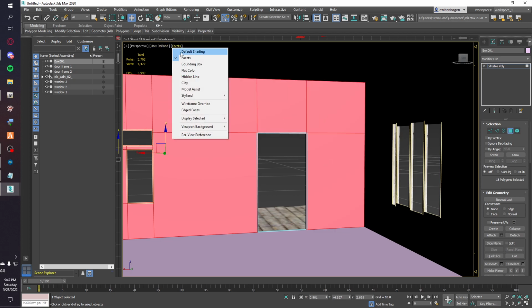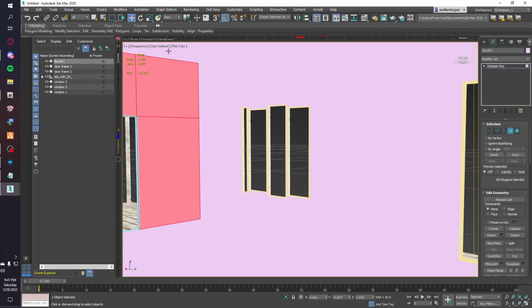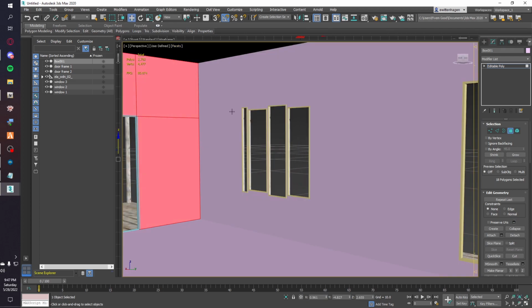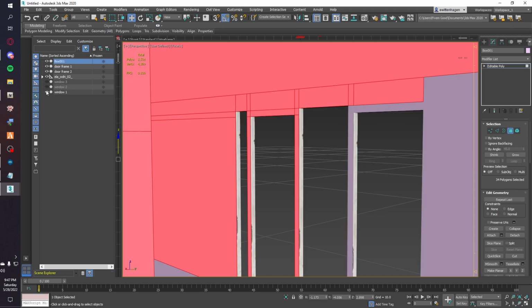We use flat color for this. Yeah, it might be easier to look at actually with facades. You really want to make sure you can always hide our window frames so we can see.